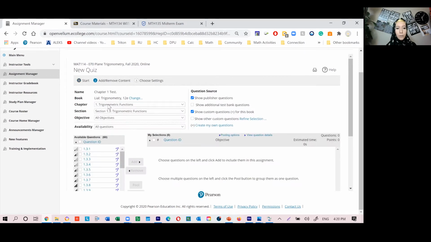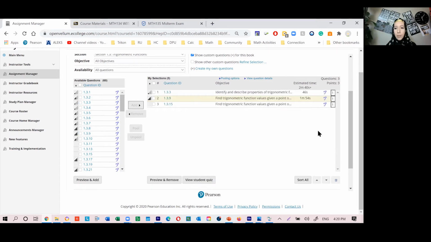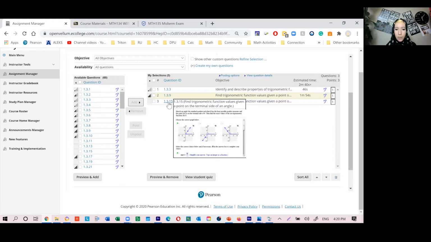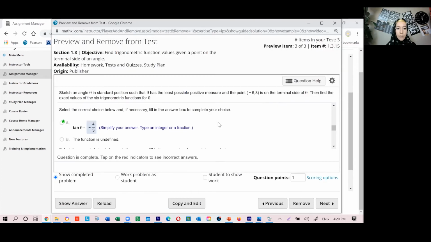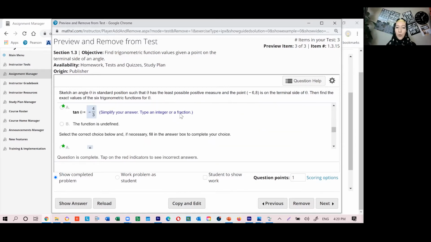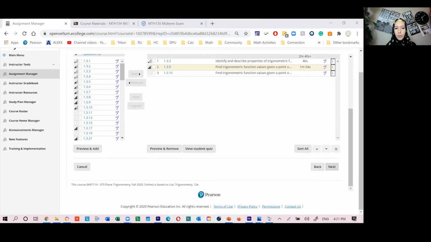You can choose the chapter and section. Then you can preview the questions or open it up, look at the questions, add here, change the points if you want to. You see, third question, the system is not telling me how much time it will take, but I can look at the question here, figure it out. So when I look at the question, I can say, this question should be 2 points. So I can change and then go next. If I want to see the questions in a larger screen, I can close it. So after I add the questions, I can go next.